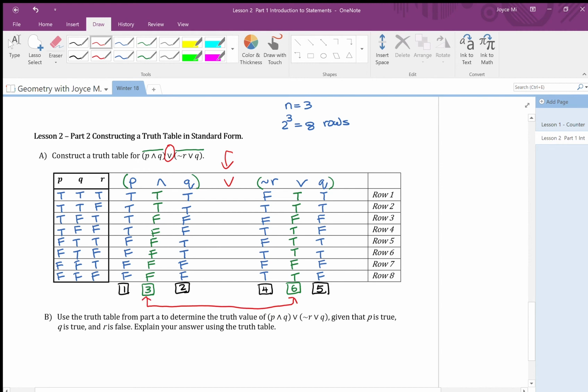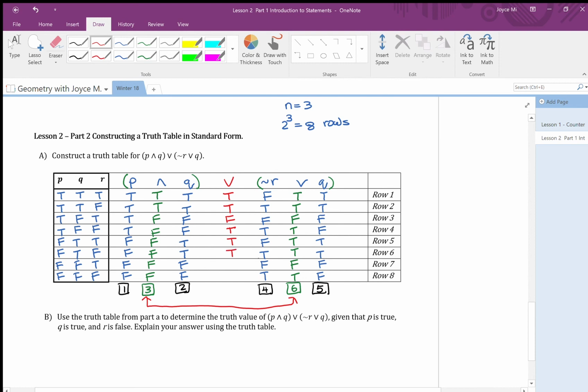So look at these two columns over here. First row, I have true, true. An OR is always true if both components are true, so this is true. True, true, so this is true. I have false, false, so it's false. False followed by true, so it's true. False followed by true, so it's true. False followed by true, so true.